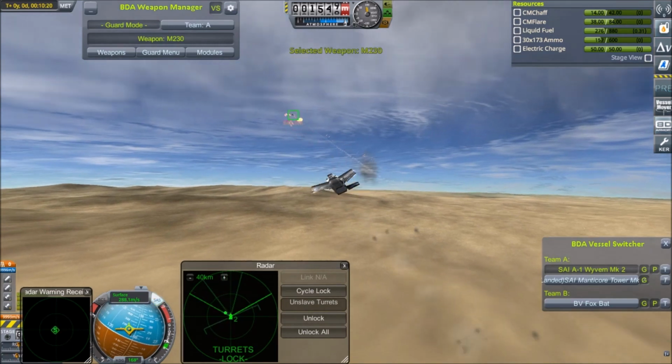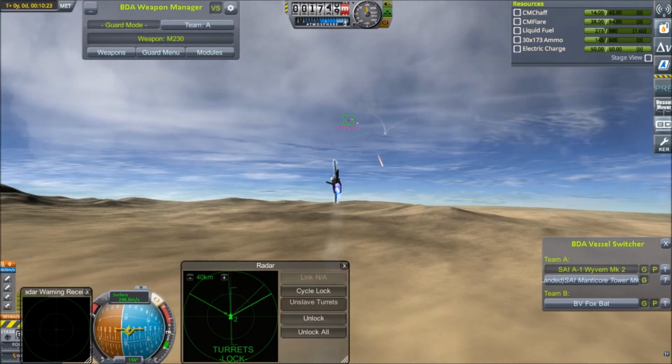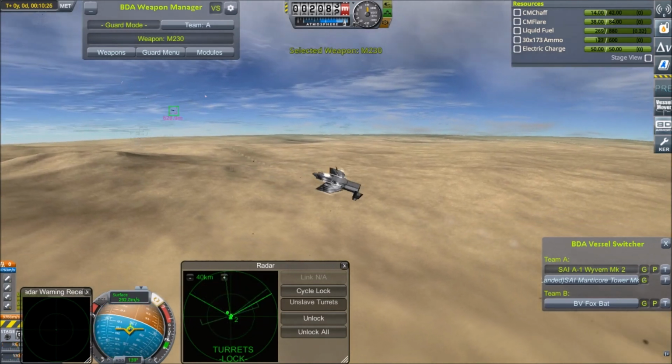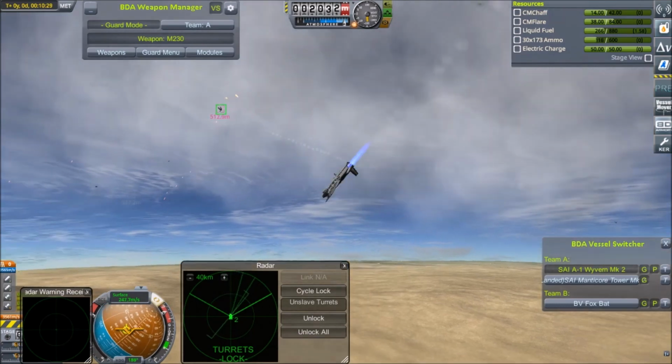Starting to do damage. There's another puff. Oh, Foxbat firing back. And takes another hit. Both planes trying to maneuver to get a good shot.